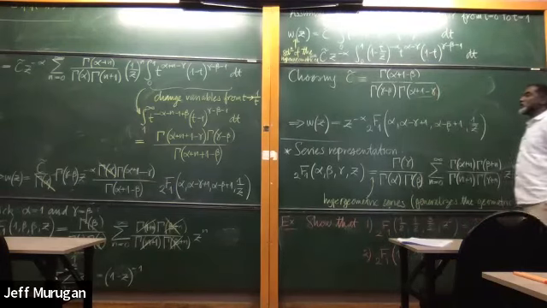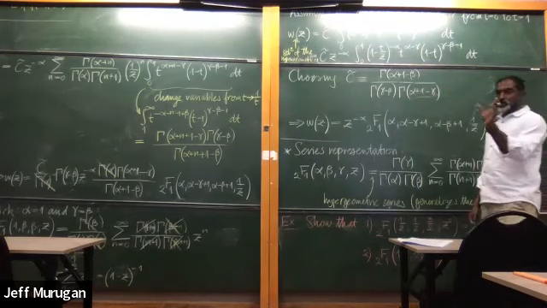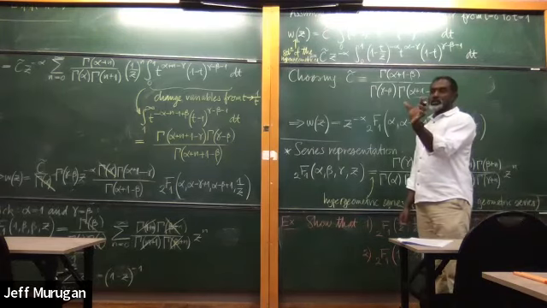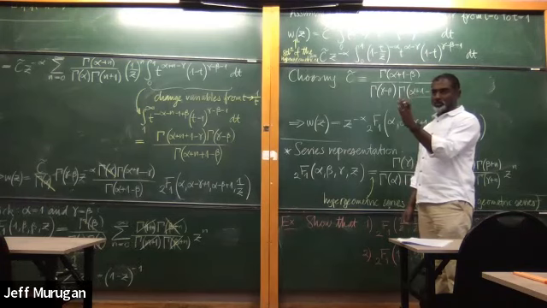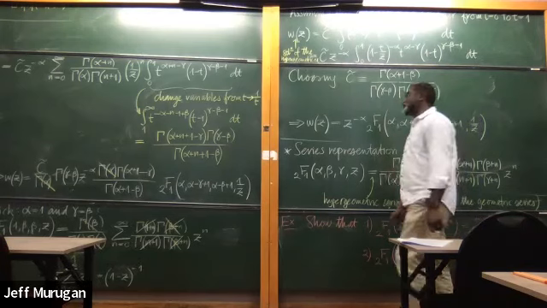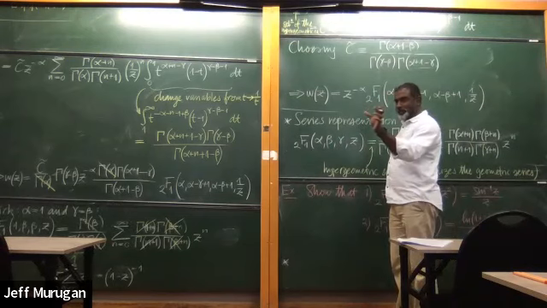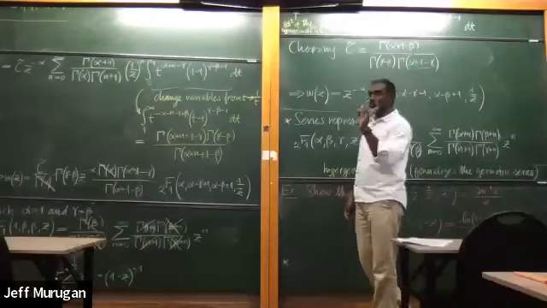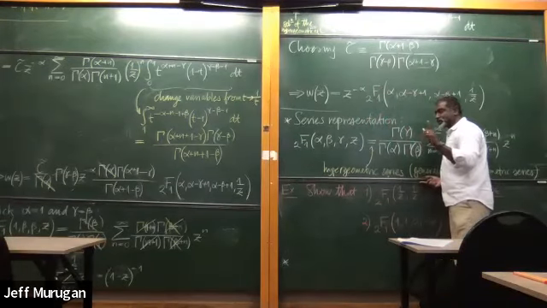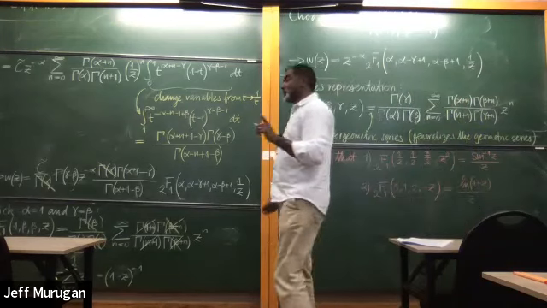Okay, so t goes from 0 to 1. All I need is z to be bigger than t. So the only place that becomes a problem is at 1, specifically at 1. As long as I'm within that range, everything is fine. So it's what happens at t equals 1 that's the issue. But this is a sum of t, and then at the end you don't have any t.